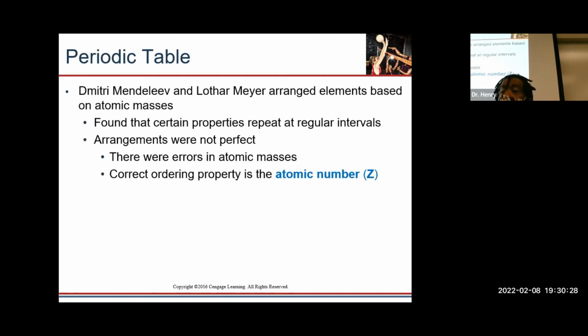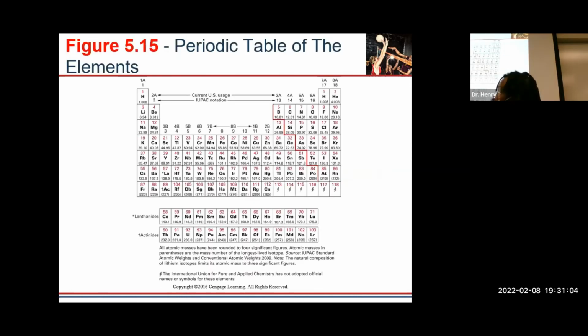Okay. So the periodic table is organized in a certain fashion. Initially, it was organized based upon the atomic mass. Now that was a hot mess, because some atomic masses don't line up with the atomic number. We have some elements that have a smaller atomic number but a much larger atomic mass, so it made things odd. It didn't work out so well. Over time, we realized it's best to organize it based upon the number of protons, or the atomic number. And that's what we've done. This is the periodic table. You guys know the P table, right? So let's talk about the organization of the periodic table.